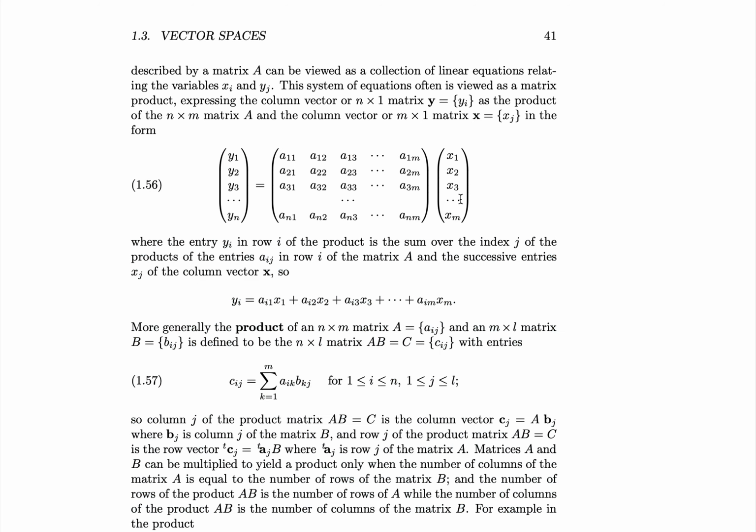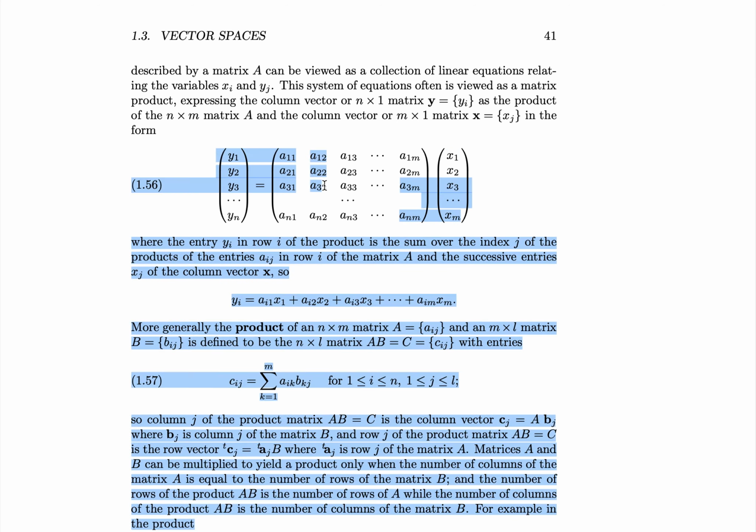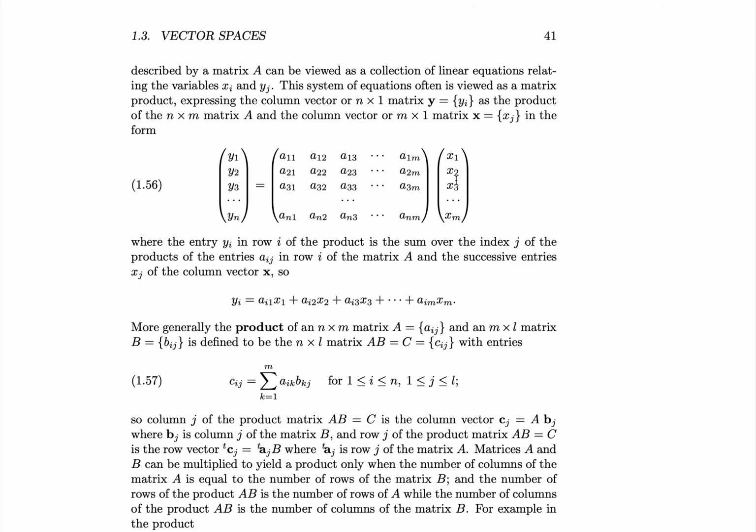One way of reading this is as a dot product: you multiply this entry by this entry, this entry by this element, and so on. If you multiply each of those and then add them together, that sum will equal the first entry of the result. For the third entry, you multiply the first element here times the first element here, plus this element, A32, times x2, and so on. That will give you all n equations you need to solve this.